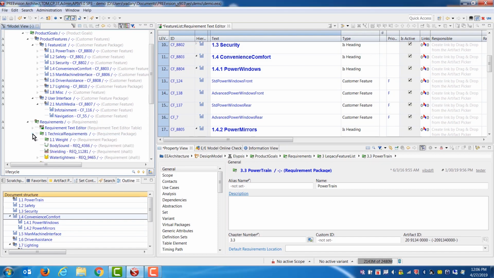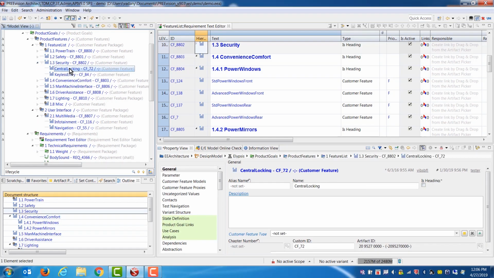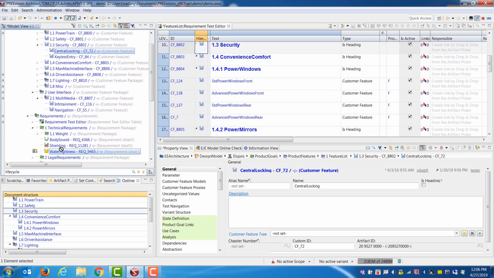Typically, I prefer to just do this by drag and drop. So let's say that I want to link this central locking to the body sound requirement. I can just pick it up and move it, and then this little yellow flyout again comes out, and I can say create an incoming product goal link.